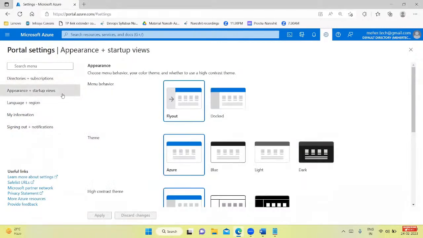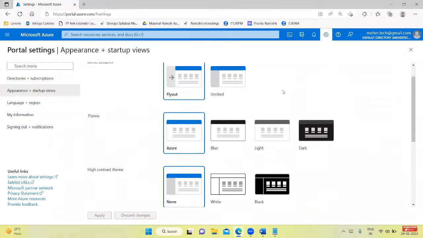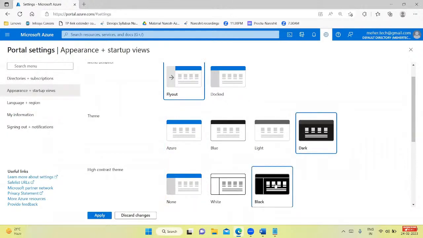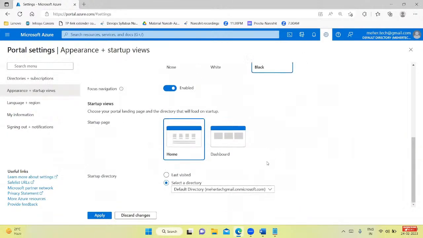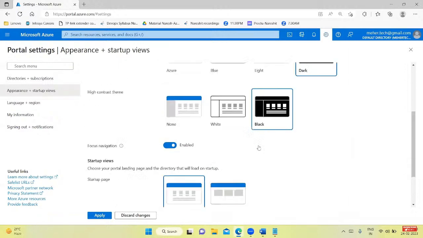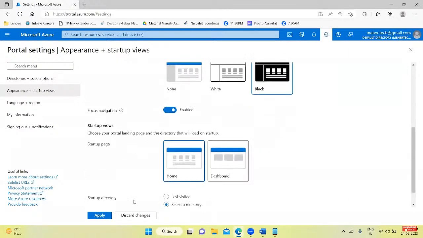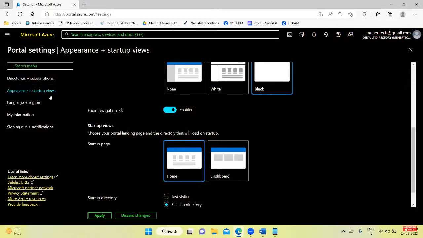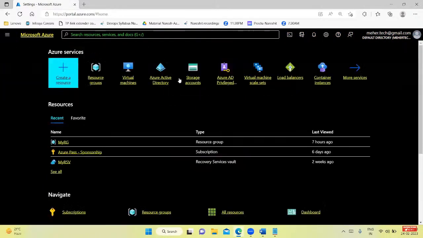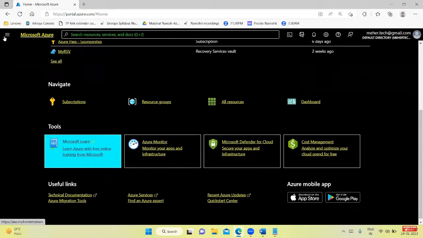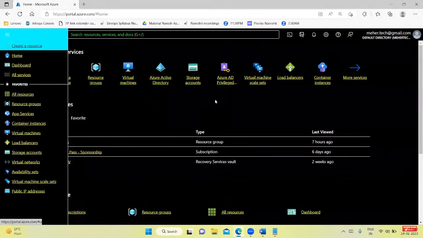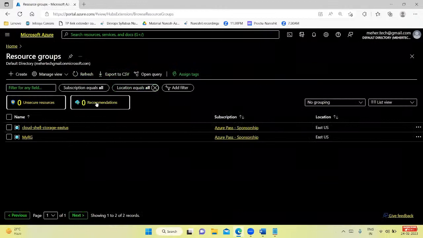Next, appearance plus startup. If you want to change the appearance of your Azure account, like dark or black, some people love black. Just select black here and say apply. See, the complete portal got changed to black. It is your choice.